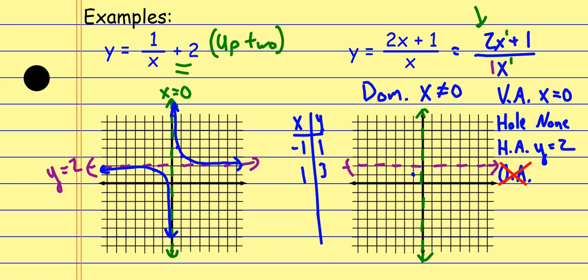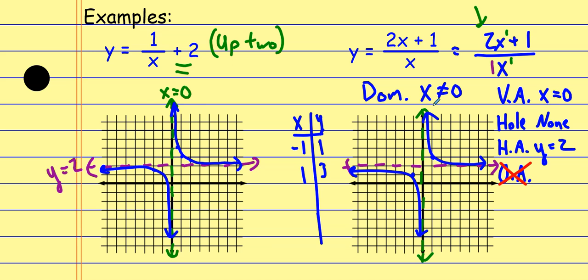I get this guy down here, and I get this guy up here. What that's telling me is I have a curve down here that goes through that point and hugs these lines. And I have a curve up here that goes through these points and hugs these lines. And that's it. And see, the interesting thing here is when you look at these two functions, when you look at the graphs, don't those graphs look identical?